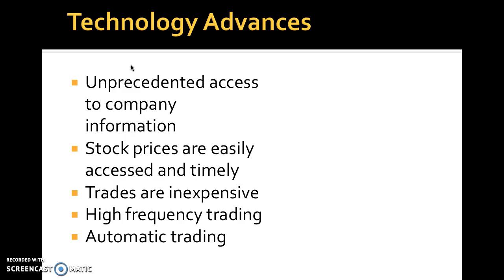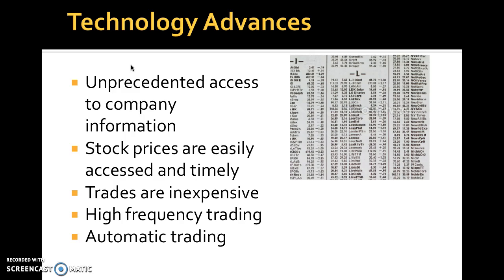You don't realize how hard pricing was until you see what people used to have to do. The image on the slide shows that you used to have to go to the newspaper and look at this long Wall Street Journal, look through the stocks and find the stock amount, find how much it went up that day. That was basically the closest thing you could get without calling the broker and seeing what the price was trading for. So trades are now almost real time. You can get them for any company, and you don't have to go through a newspaper.